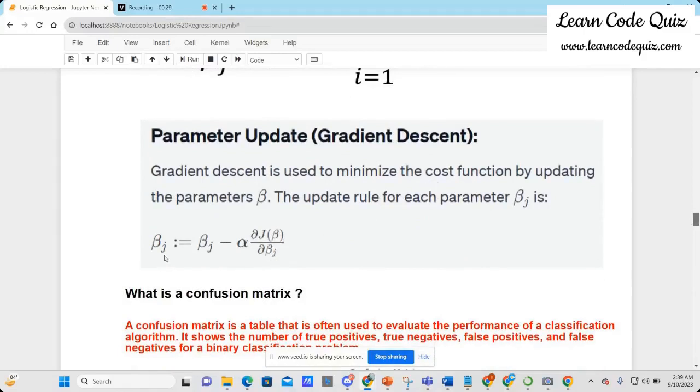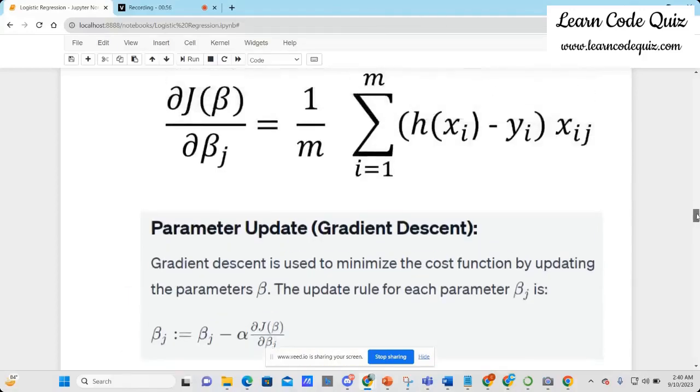Gradient descent is used to optimize beta and minimize the cost function by updating beta. So beta j new is beta j minus alpha, the learning coefficient, times the derivative of the cost function.